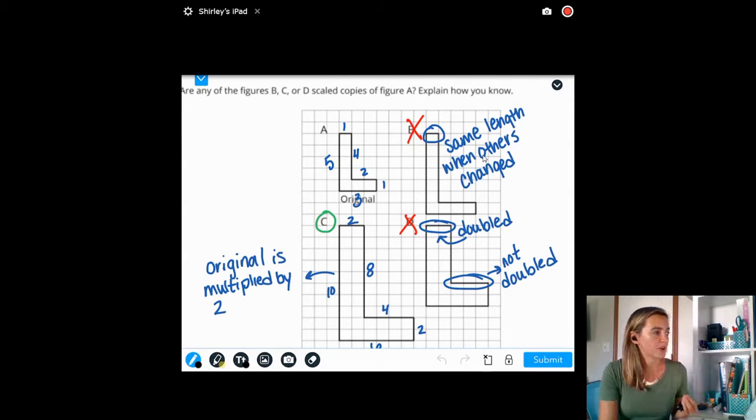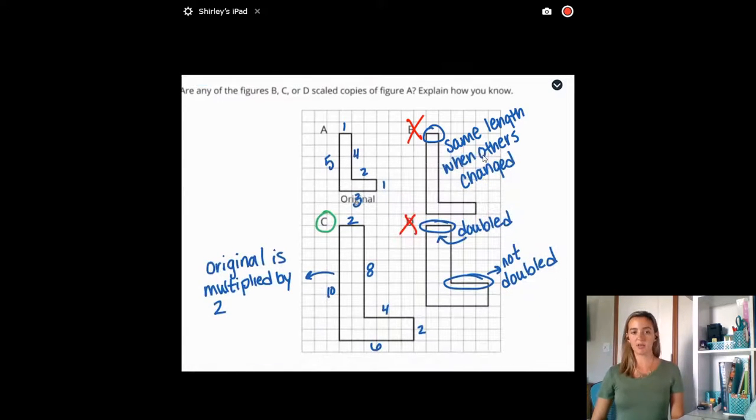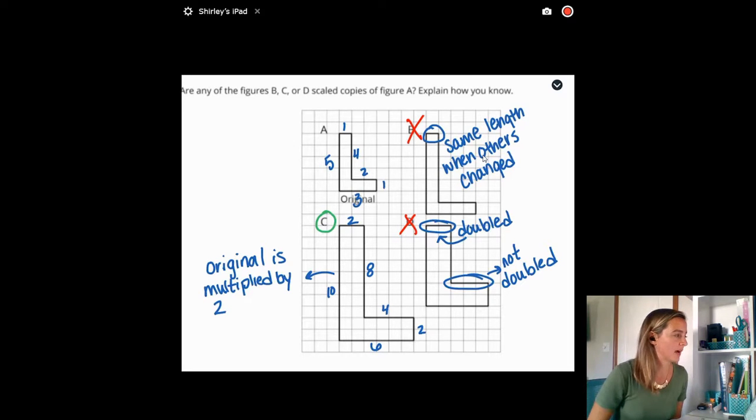All right, so your screens are going to pause for a second just so that you can look at the correct answer. You should have chosen C, which I think pretty much all of you did. So good job, period 6. And then you can just see my explanations on why some of them did not work. In picture B, I noticed that that top piece is exactly the same length, but everything else changed. So there's no pattern there, so I throw it away.